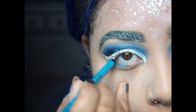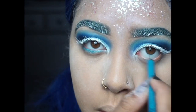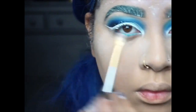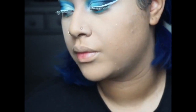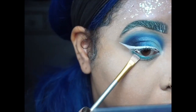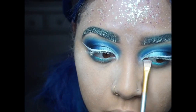Then I took this blue shimmer liner by NYX and applied that on my waterline. Then I went back into the Riviera palette by Anastasia and used that blue shimmer shade that we put in our eyebrows. And this is just gonna smoke it out, make everything blend into each other.